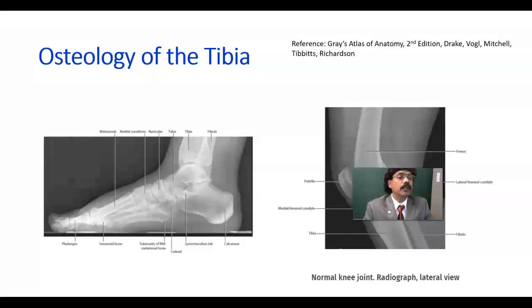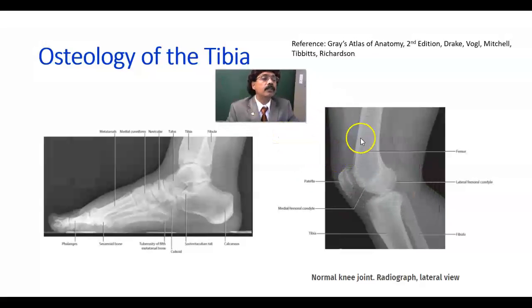If you look at the radiograph, you can easily identify that the femur has two condyles and the tibia has two condyles, forming the condylar type of synovial joint. This is the patella, which forms a joint with the lower part of the femur as the saddle type of synovial joint. The superior tibiofibular joint is a plane type of synovial joint. Here the talus bone forms the ankle joint with the tibia, which is a hinge type of synovial joint.